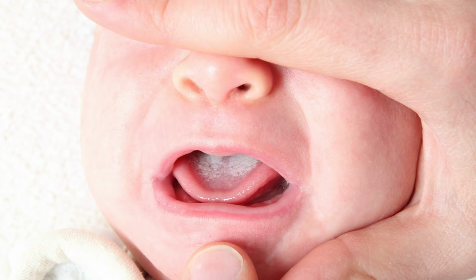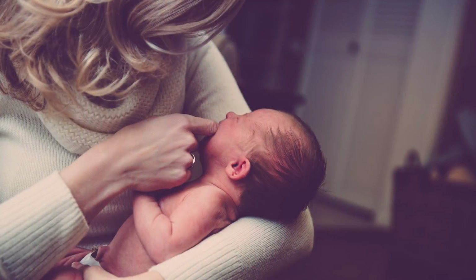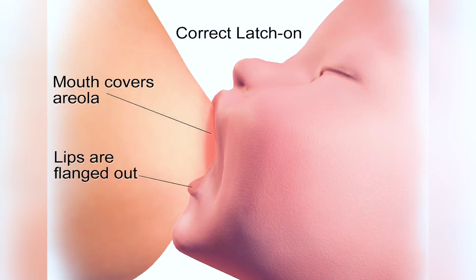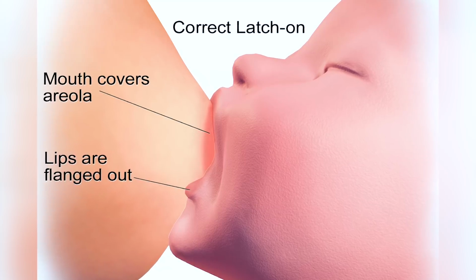Even though women were designed with the target for the baby to go for, which they instinctively do, they can miss it. So the #1 tip to get that baby to latch on is to pull down baby's chin as he's coming in for the target. As you're holding baby and cradling his head and sending him straight to the target, with one of the fingers holding his head or your other index finger, you have to pull that chin down. And that's going to open baby's mouth so that when it hits the target, it's right on with a wide open mouth.